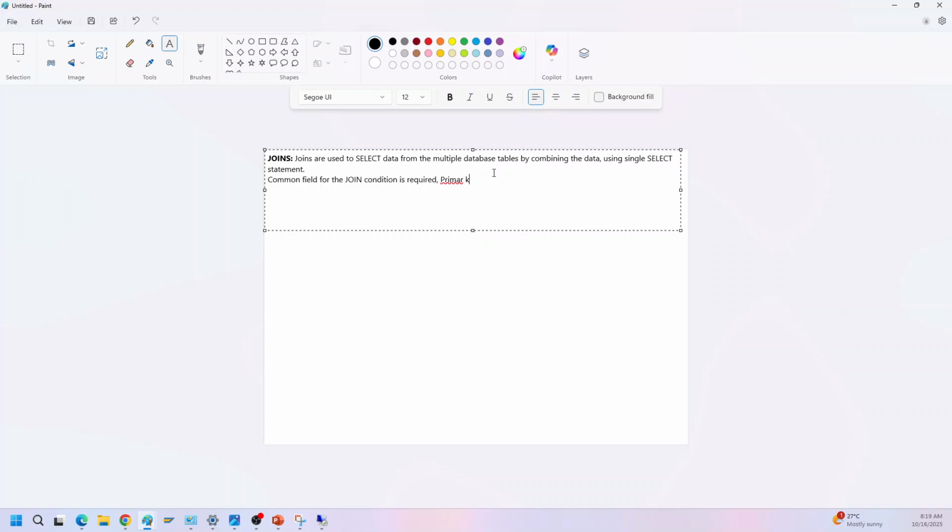A primary key is recommended. That common field should be a primary key. What happens if you don't have a primary key? For example, you are trying to join tables where there is a common field, and that field is not a primary key in both tables. Then what will happen?